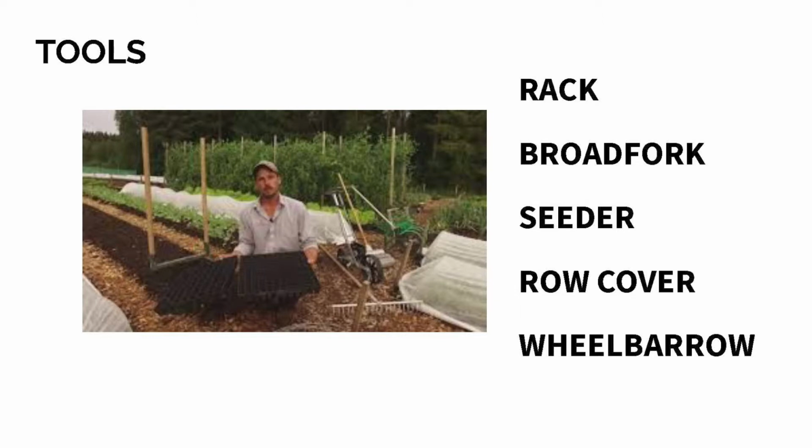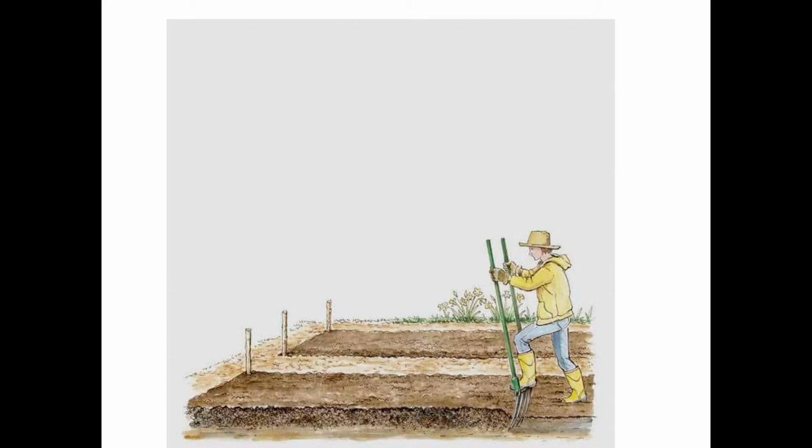This is Richard Perkins, and here's some of the tools that he uses. In their first year or so, they're starting to even take the broadfork out on some of the farms in Europe, where they've done a test. You know what the broadfork is, right? You poke it in the ground and you can rock it back and forth, and it aerates the soil. It gives us a channel to put the worm castings or the extracts down to get the microbes deeper in the soil. They've done test trials where even the broadfork is too much disturbance, and the 100% no-till is growing better food than the ones with the broadfork. The broadfork's this big guy with the two handles on it.